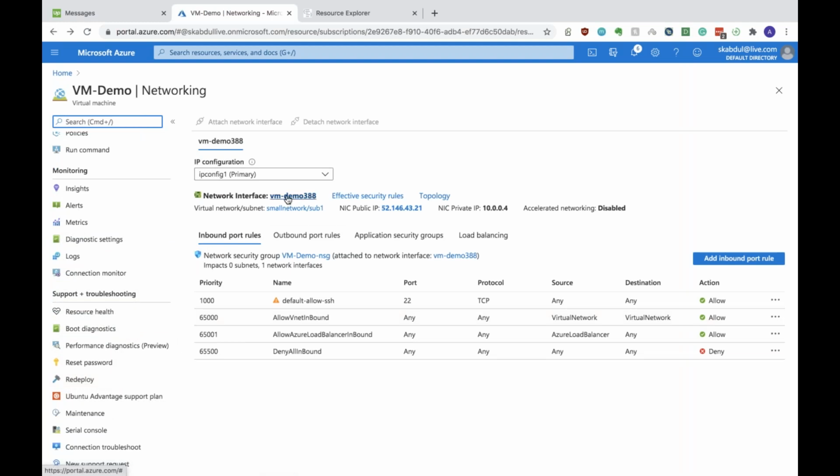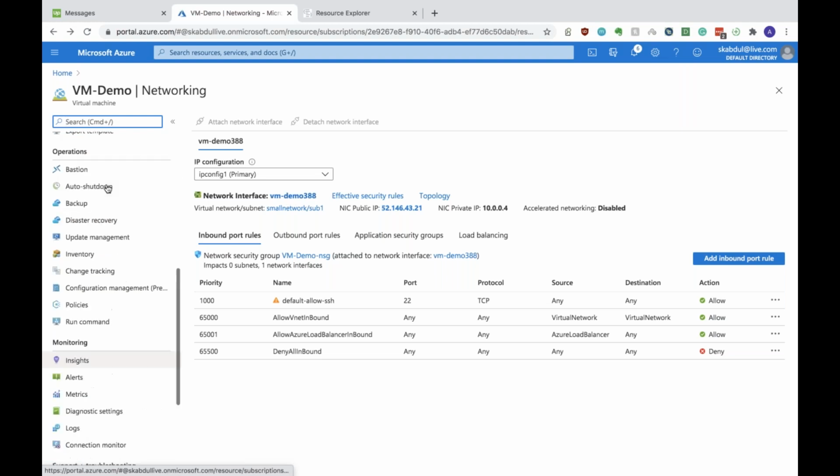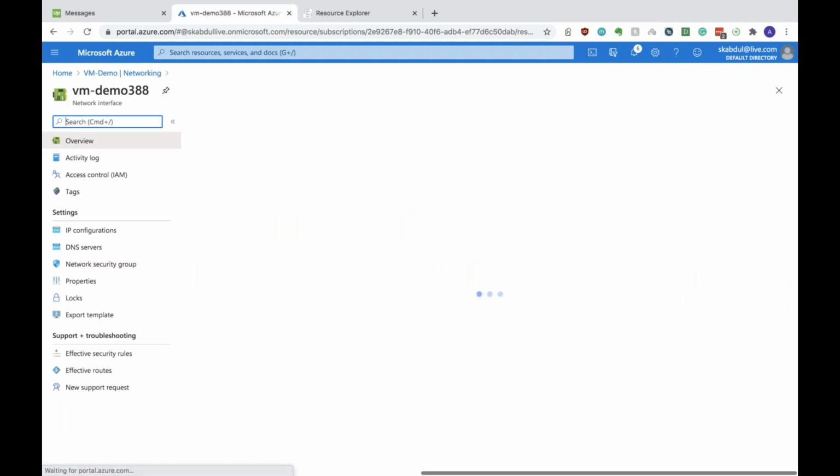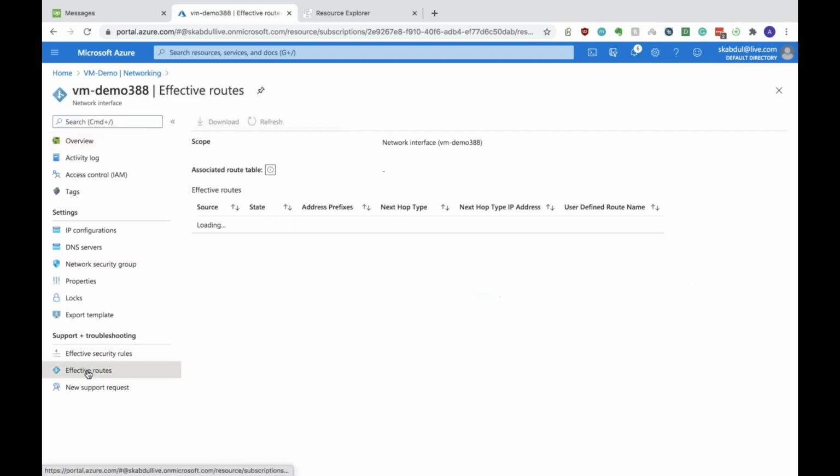I have to go all over the place, but so I have to, right, and then hit.